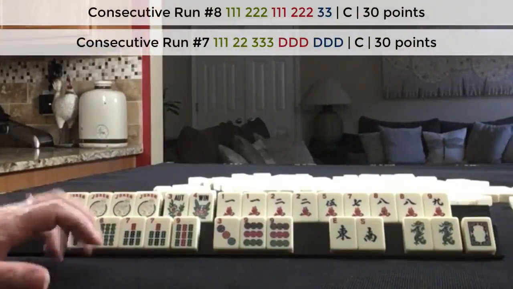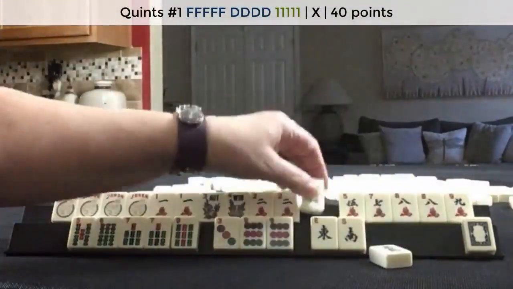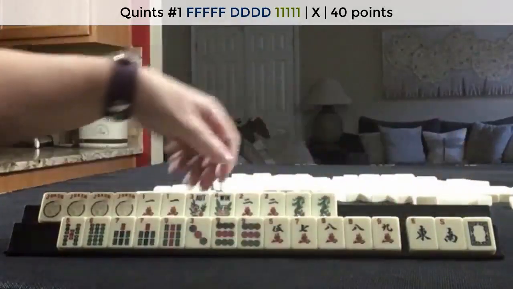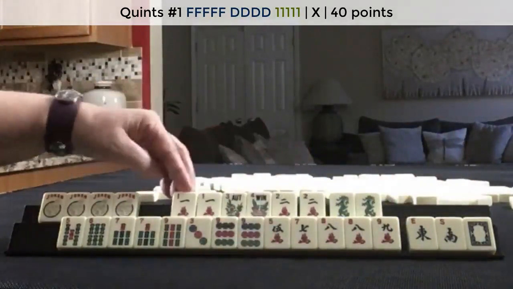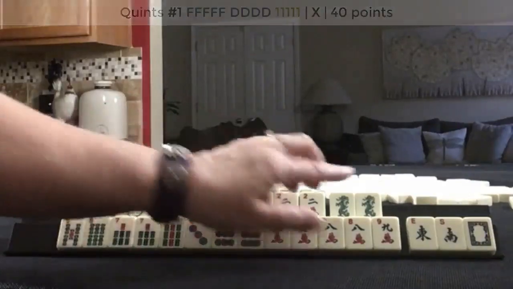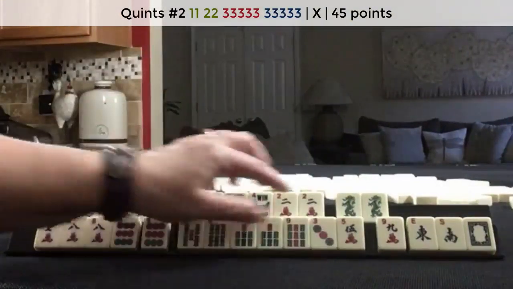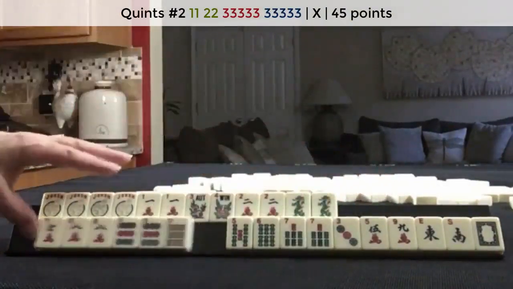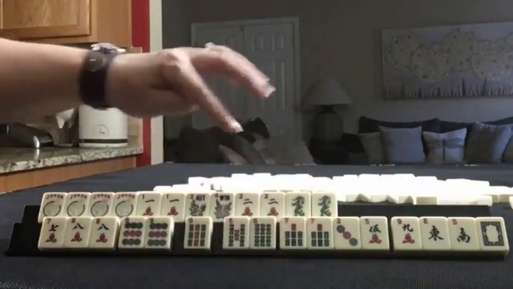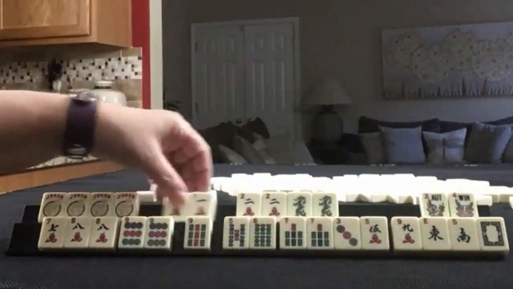So let's count discards. So if we did a quint with dragons, let's say, we could do that, either ones or twos, quint. Then down here, we could maybe try 7, 8, 7, 8 with nines, 7, 8 with quints of nines. That would leave 10 discards.